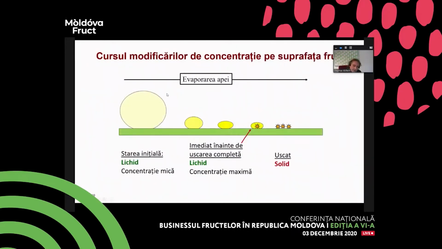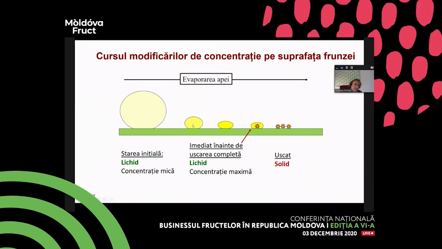So if you now have a look at the processes on the leaf surface, we must be aware that the concentration of the foliar applied nutrient in the solution changes. Usually we apply quite dilute solutions. The salt concentration is not that high, but as soon as it is on the leaf surface, or even before, while still moving in the air, the water will evaporate, and the result is that the concentration will increase.